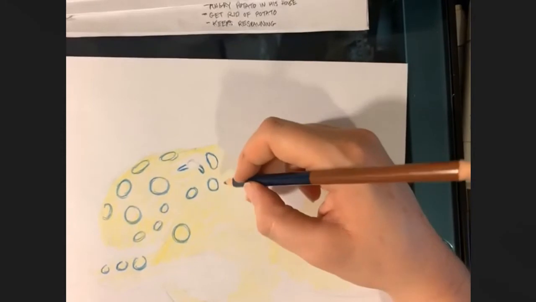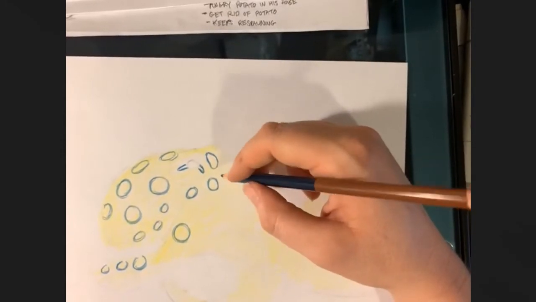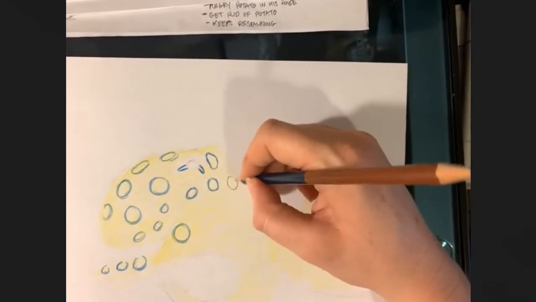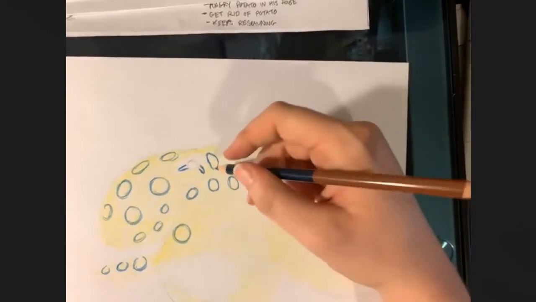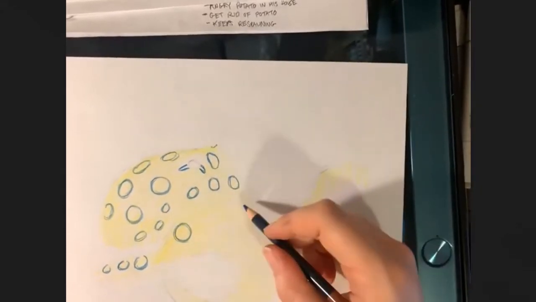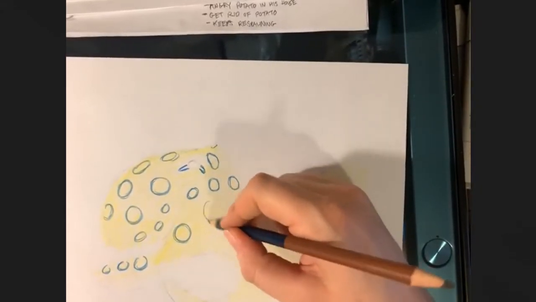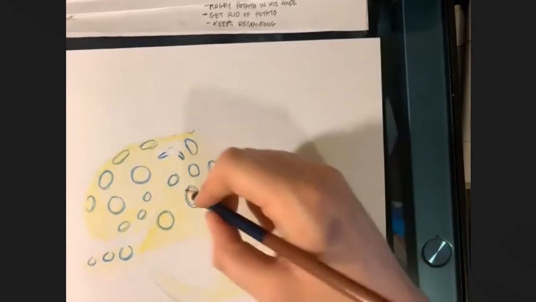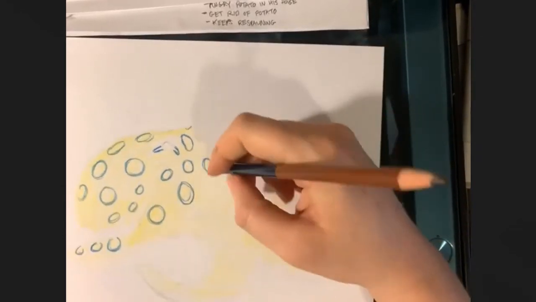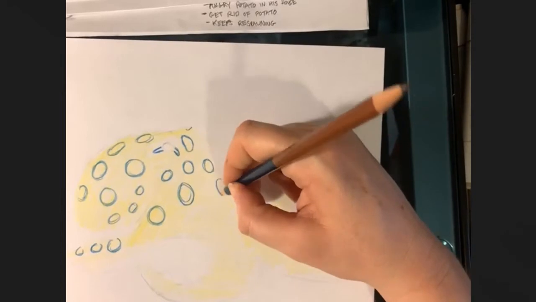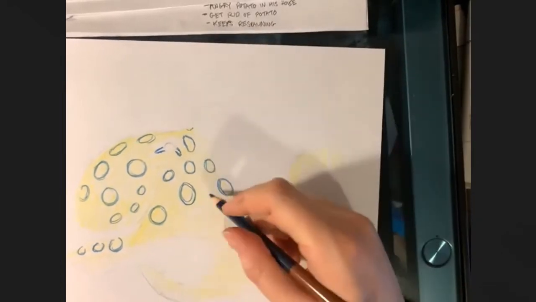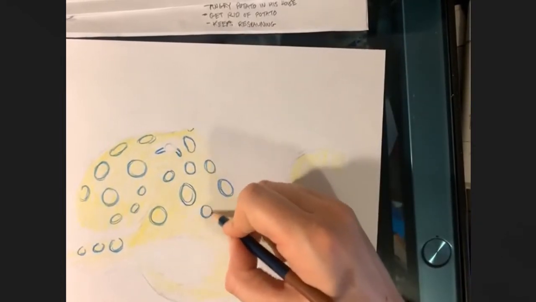For those of you who are creating characters, part of doing character design is doing color tests. So you might take the same picture of a character and color it multiple times to see what kind of combination that you like.